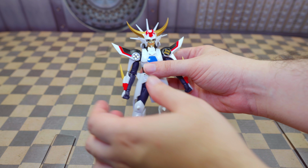Now the shoulder pads give you a lot of range of articulation because they don't really hinder you that much. Check this out. It's pretty much the same thing, and you can move the inner one in and out. And of course, you still have to swivel. You still have that elbow bend all the way.